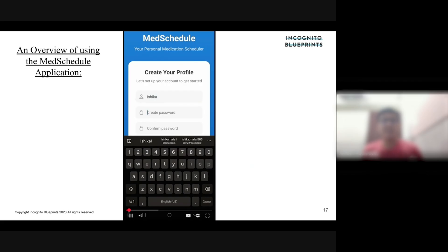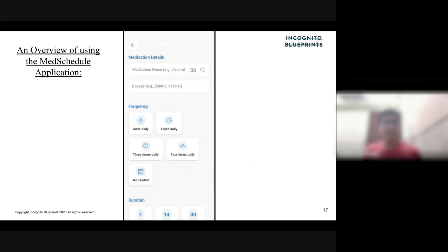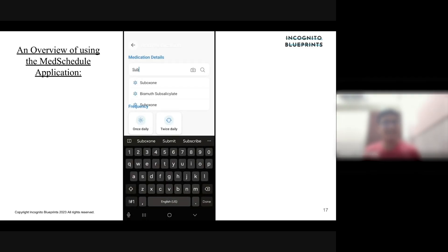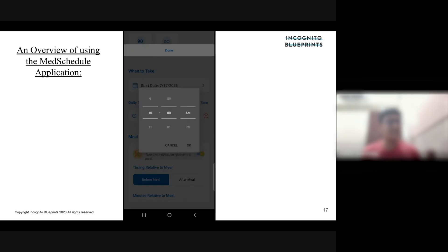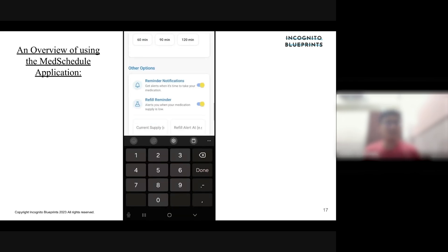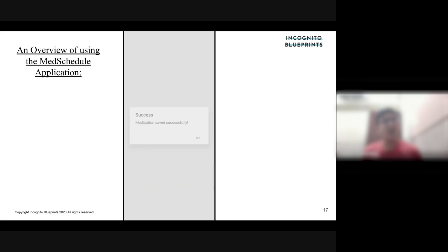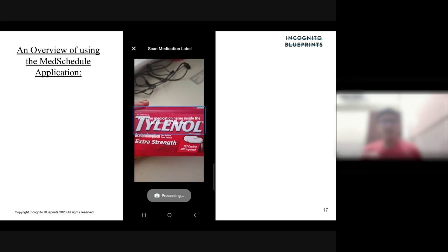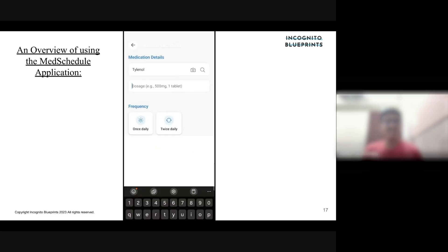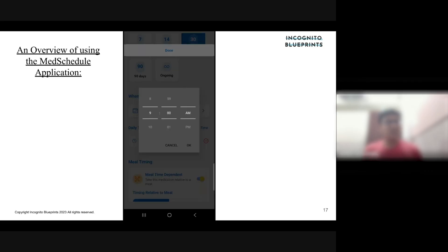For a quick walkthrough of our full app: imagine a 60-year-old man with hypertension and diabetes. He first taps to create a profile, types in his name and personal details. Next, he adds his medication details — for example, metformin 500mg twice a day — and can add the times according to his prescription, plus any additional notes. Our second feature includes a built-in camera: the person can scan the pill bottle label in seconds, and the med schedule reads and fills in the medication details. The user can then customize his preferences according to his prescription.